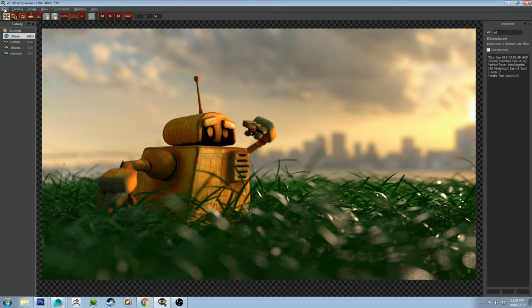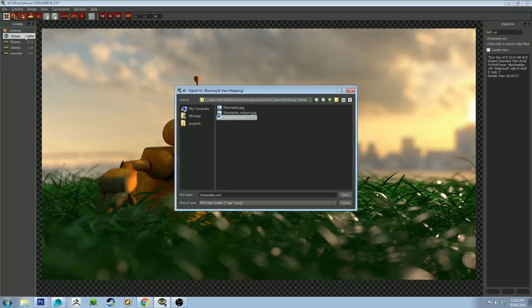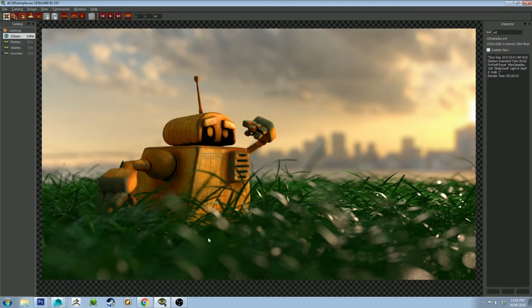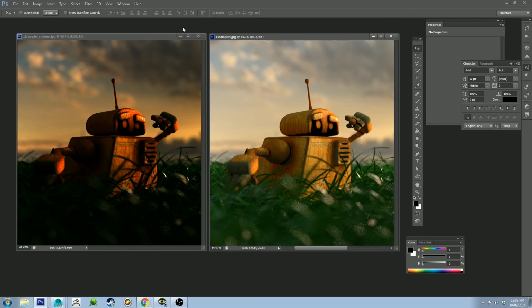So what that will do now, if you go to File, Export File, and save it as a JPEG, you will see that with the burn in, it's going to give you the correct gamma curve, and I'll show you that image now. Okay, so here are both our images. The one on the left is the one that I first rendered out, and the one on the right is with the image burn in. So you can see that that is actually the correct values of light.